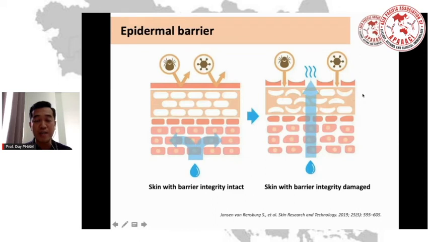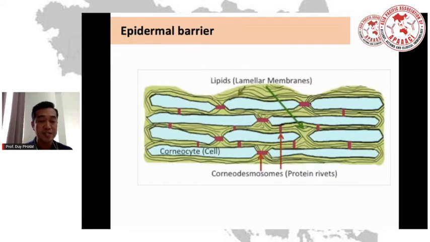Therefore, if the stratum corneum layer is impaired, it leads to an increase in the loss of water, an increase in transepidermal water loss, as well as a decrease in skin hydration and the attack of external pathogens, for example microbes, chemicals, or allergens, which is associated with various kinds of skin inflammation, including atopic dermatitis. The structure of the epidermal layer is described as a model of bricks and mortar. The bricks are the corneocytes, and the lipid layers are the intercorneocyte layers that maintain the integrity of the epidermis. Based on this structure, there are several kinds of moisturizer that help to restore the impaired epidermal layer in AD with different mechanisms.